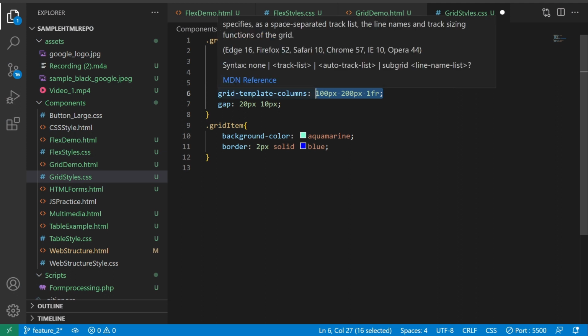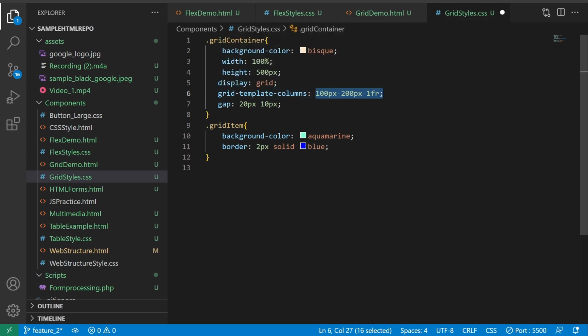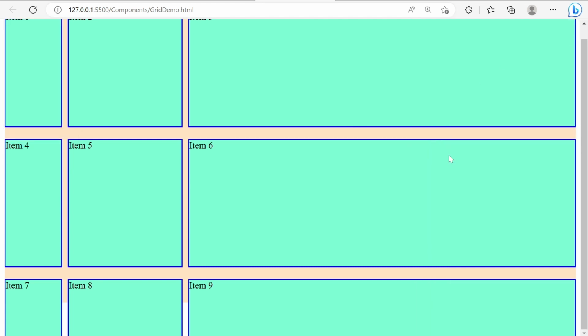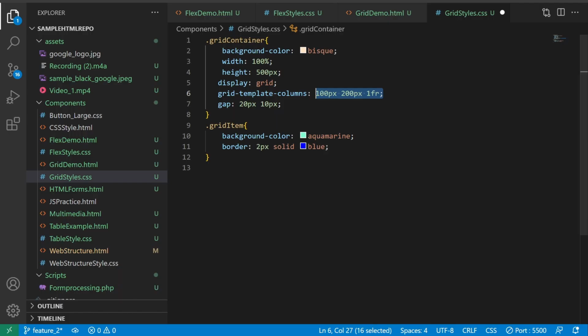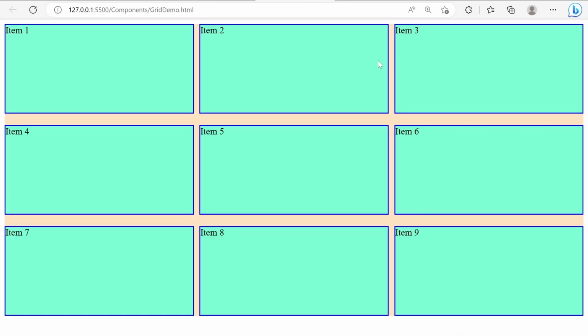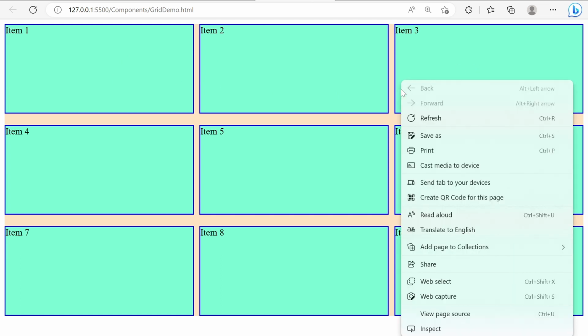So instead of giving a static one, give three columns. Let me put one fr. So this is one fr, three columns per row.